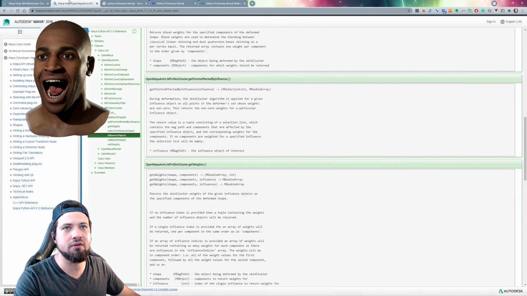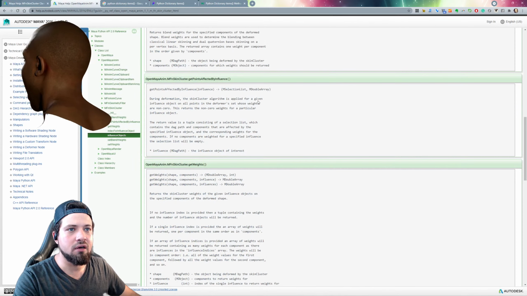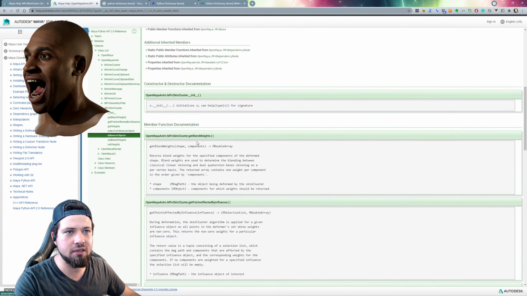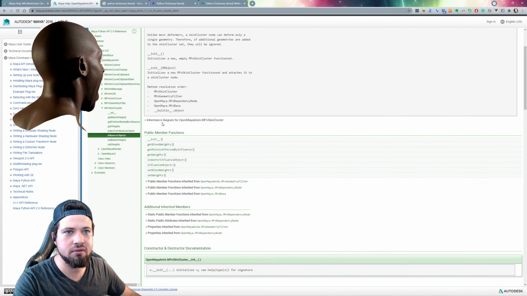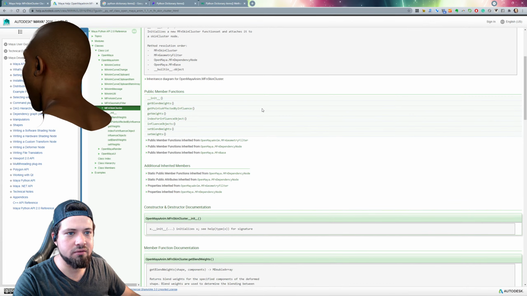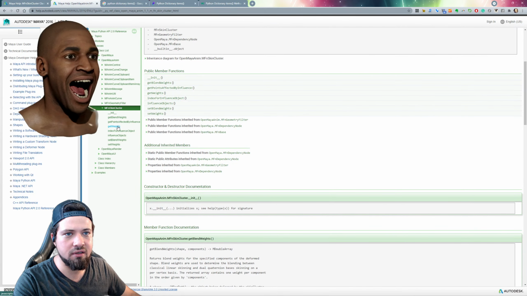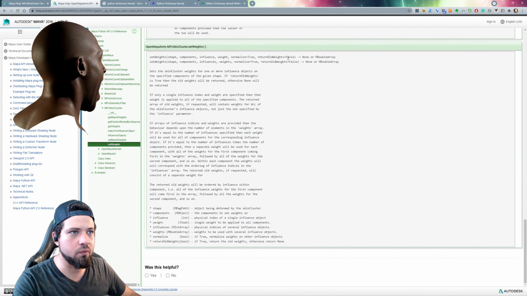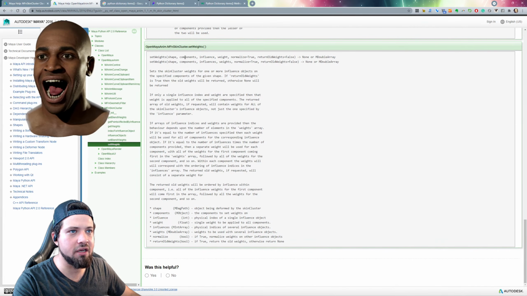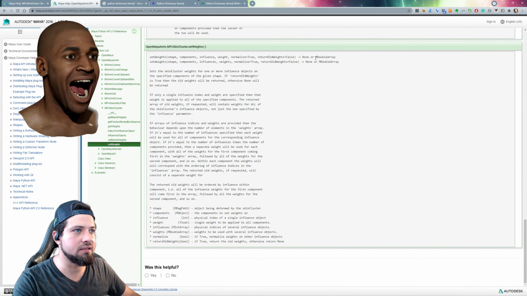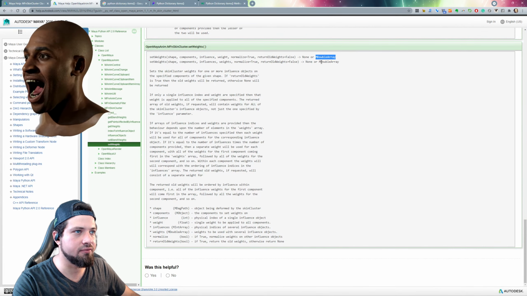If we check here on the documentation, on the set, so we are here on influence objects. No, that's not what we want. MFnSkinCluster, and then what we want is the set weights here. You can see that what it needs is the shape, components, influence weights, and it's an MDoubleArray for both of them.